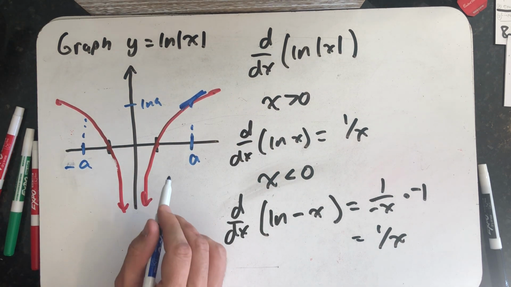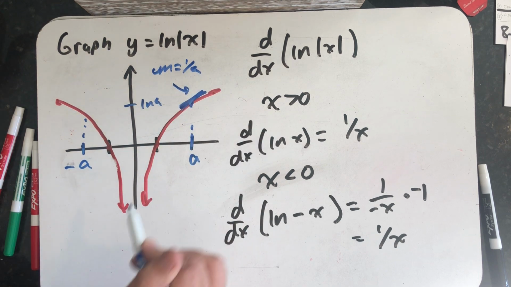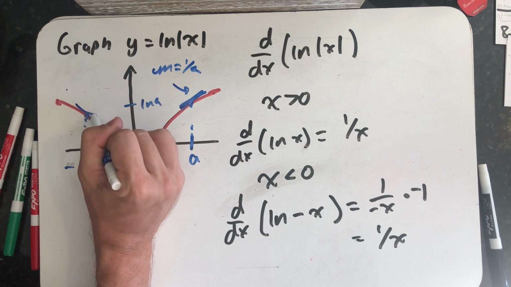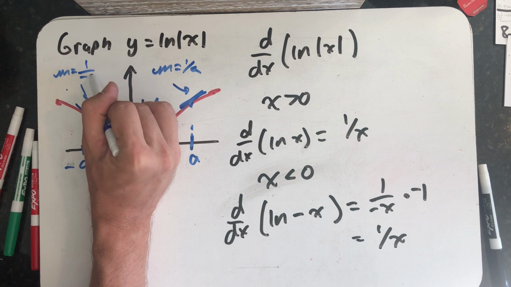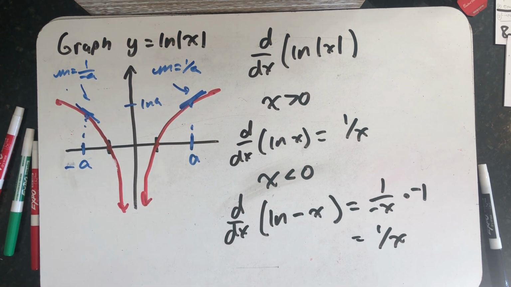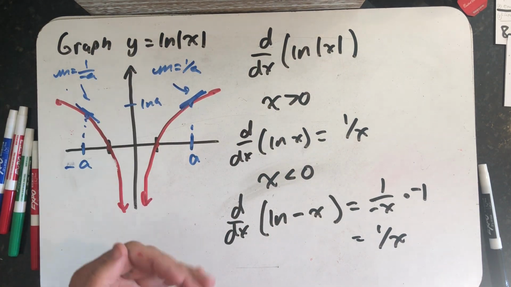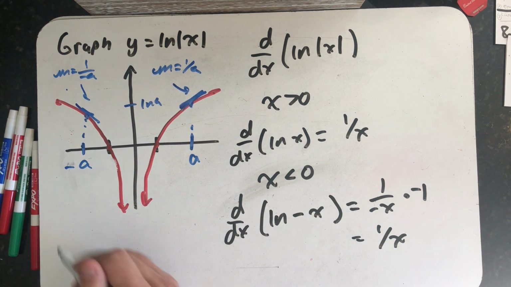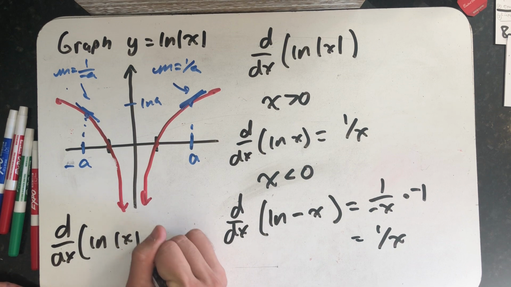X is positive, and the slope of this tangent line would be 1 over a. Over here, x is the opposite of a, and that slope's going the opposite direction. M equals 1 over the x value of minus a. And all I have are slopes with opposite signs. Think about it: if you mirror that over, a line that used to go up from left to right is now going down from left to right. So what I really have here is a more general derivative formula.